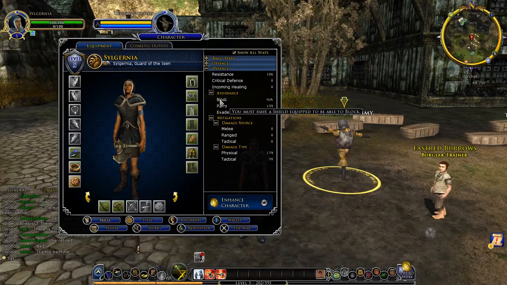Block, Beorns cannot block because they don't have a shield. Without a shield, you can't block. You need a shield to block. The only exception to that now is Guardians. Guardian is another class inside the game that can block with a two-handed sword.